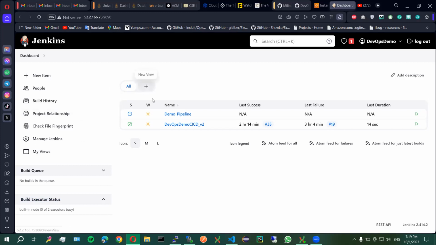So now you can see some kind of table view. These are basically the pipelines that I have created.